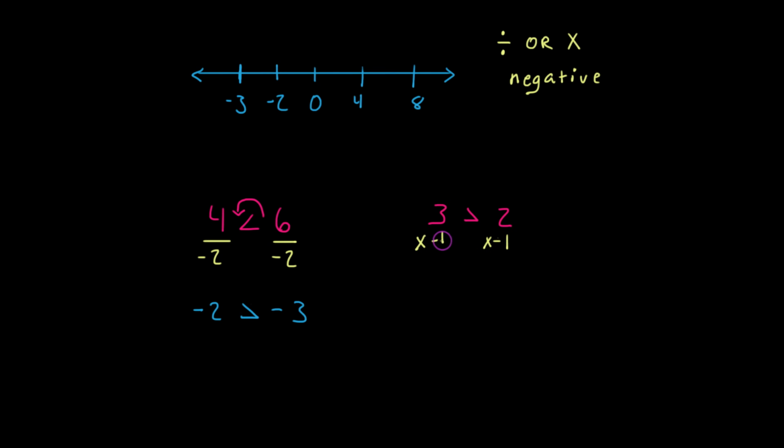So 3 times negative 1 will give me negative 3. And 2 times negative 1 will give me negative 2. Well, we already know from the previous statement that negative 3 is not greater than negative 2. It's less than. So whenever you're multiplying by a negative number, again, I want to change that color real quick. Remember to flip that inequality symbol. So negative 3, and I want to change colors one last time. Negative 3 is less than negative 2.